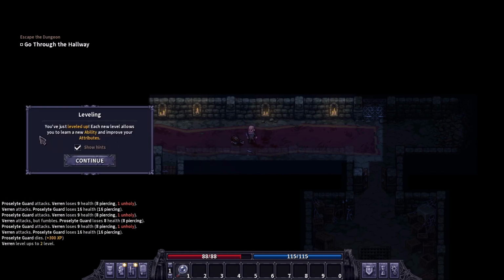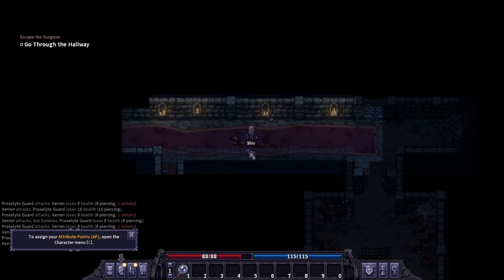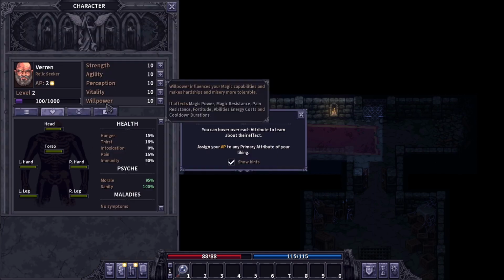You've just leveled up. Each new level allows you to learn a new ability and improve your attributes. Sweet. You mostly get stronger by acquiring new abilities and finding better equipment. Attributes have a less distinct effect, just slightly improving various aspects of your character. Alright. Hit C to open your character menu and to assign our attribute points.